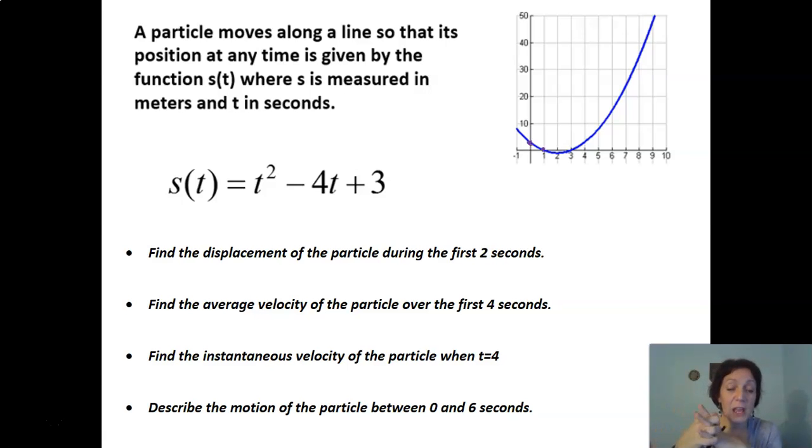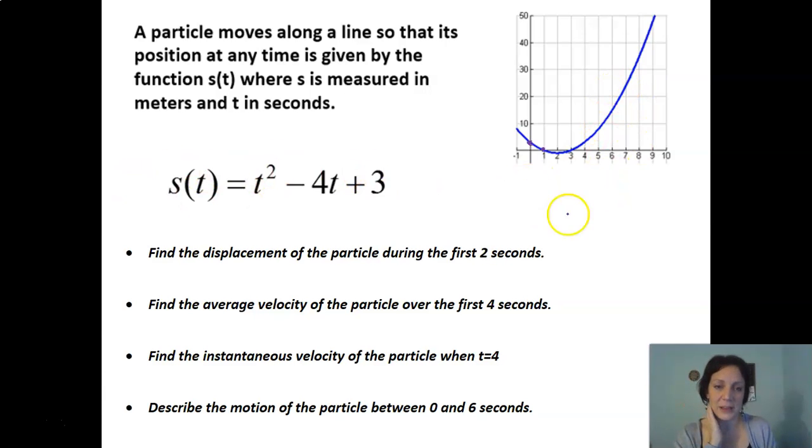So in other words, if you walked 3 feet this way and then you walked 3 feet back, your displacement would be 0, right? Displacement is where it is now versus where it started. It's not the total distance traveled type thing. That's a different question. Okay? So if you're on a walking track and it's a half-mile walking track, if you go all the way around the track, your distance would be a half mile. Your displacement would be 0. They're asking for displacement. All you need to know is 2 things, where it started and where it ended.